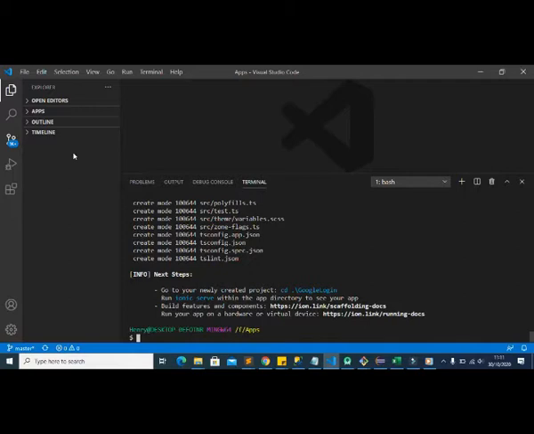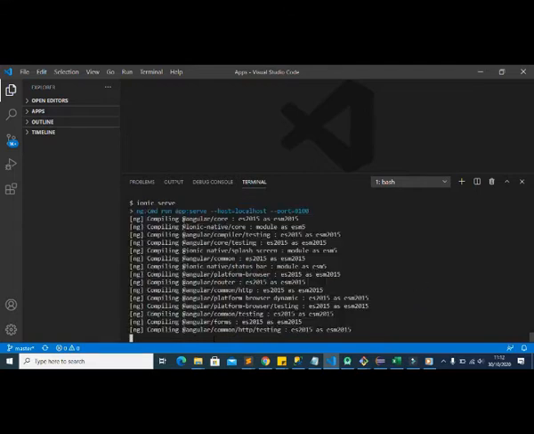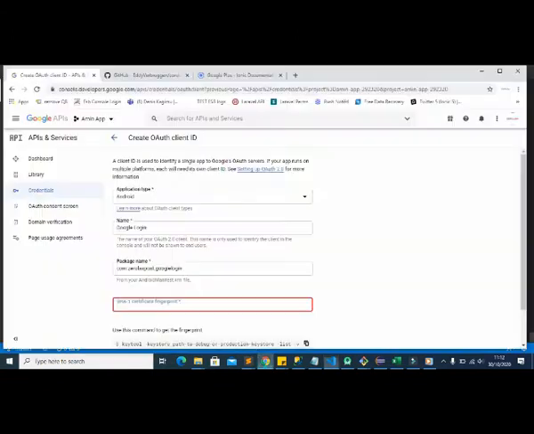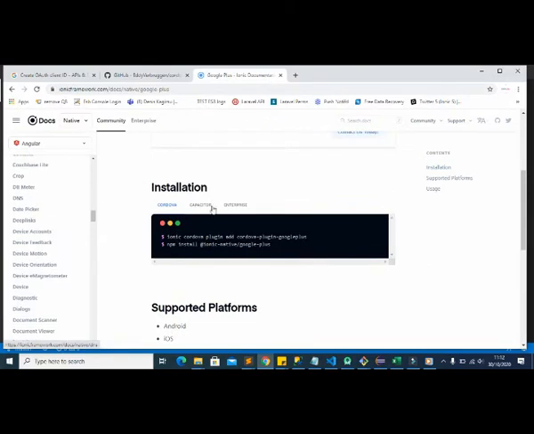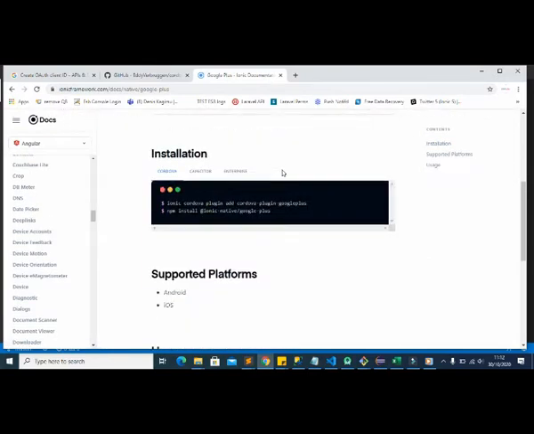Ionic has finished setting up our project, so right now we can cd into the project folder, and we'll run ionic serve. As this happens, we can go through here. We are going to be using the Google Plus plugin.